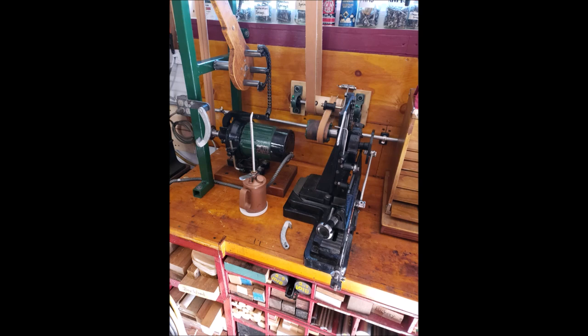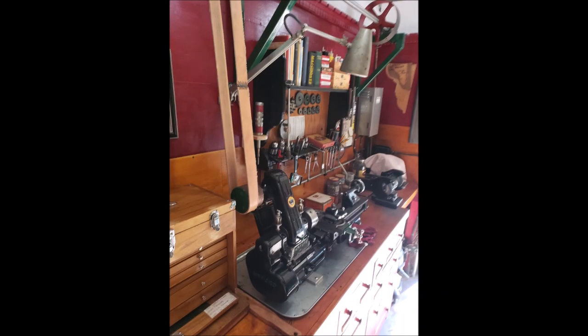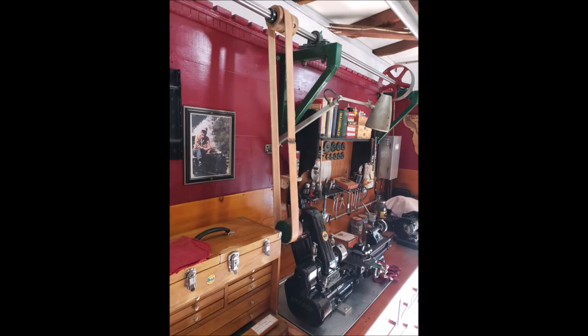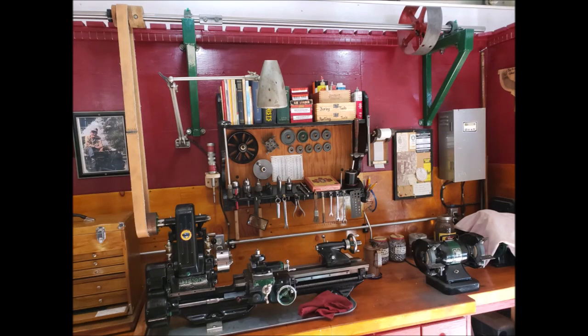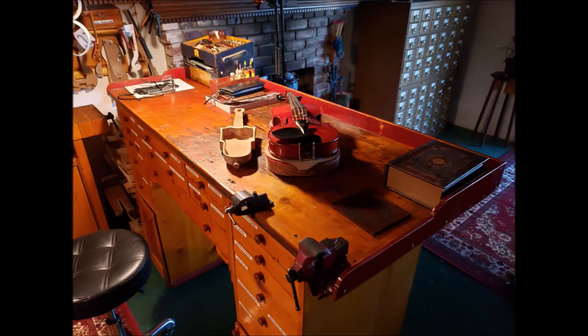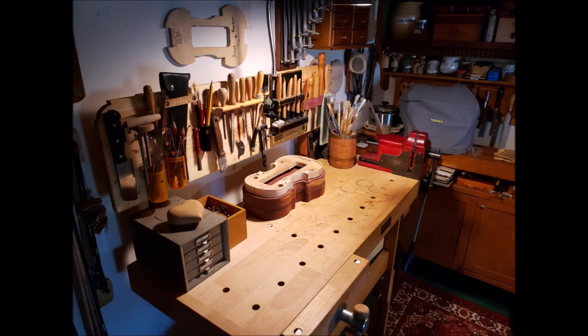These pictures are sent in from Timothy Winters, showing what he's been working on all last month — the pulleys and parts of his line shaft. He's been enjoying making these machines run on his line shaft, and says it is so nice to listen to the quiet sounds of the machines. He also had to move some of his shop around — he has two shops, one in his garage and one in his home — and the one in his house is so neat and organized with beautiful drawers. Thank you, Tim, for sharing your shop with us.